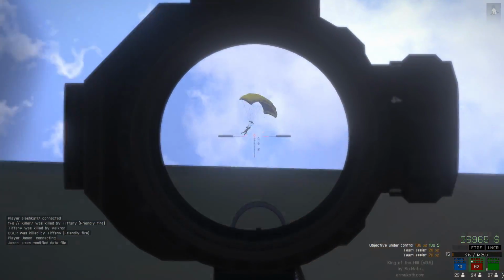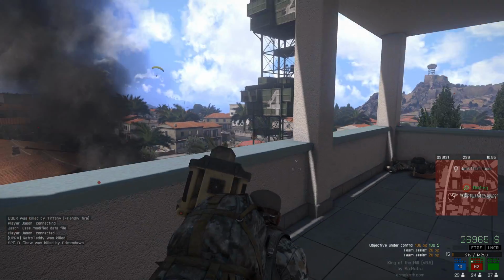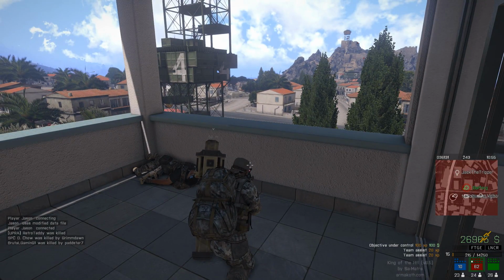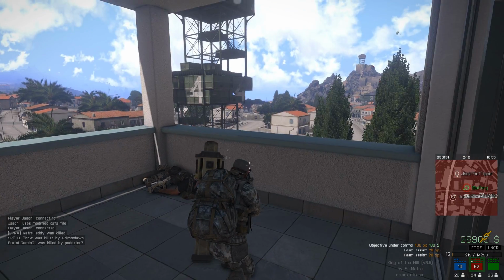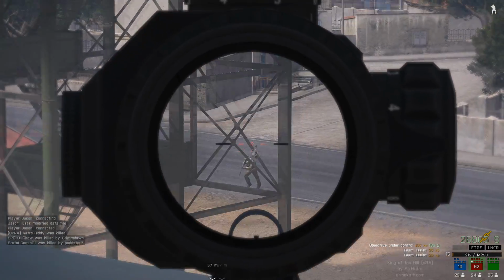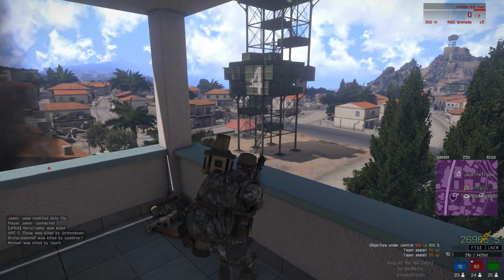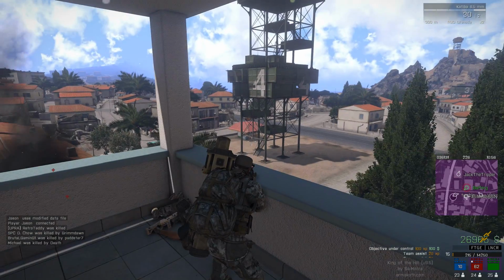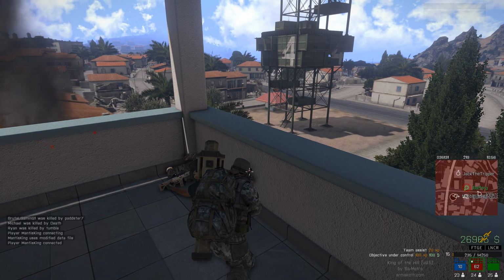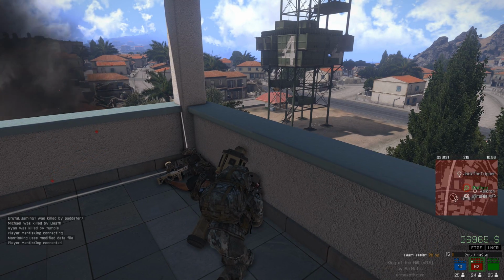Just taking a few little pot shots at enemies coming in on parachutes. Always make sure to lead your targets. The ballistics in this are fairly accurate. It's not like the crazy bullet drop on Battlefield, and it's not going to shoot lasers like in Call of Duty. It's going to have a fairly consistent bullet arc.